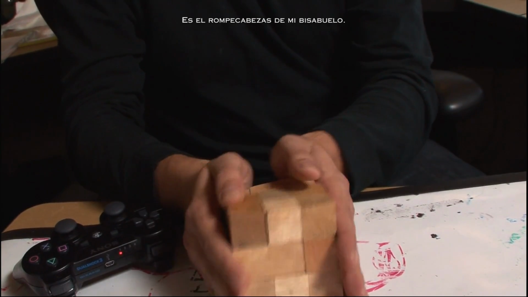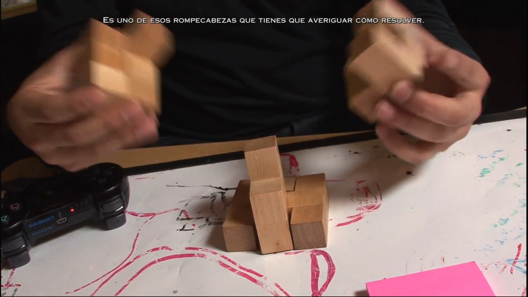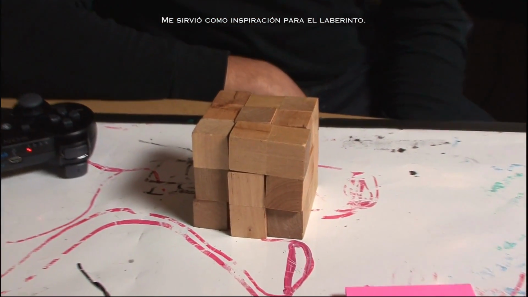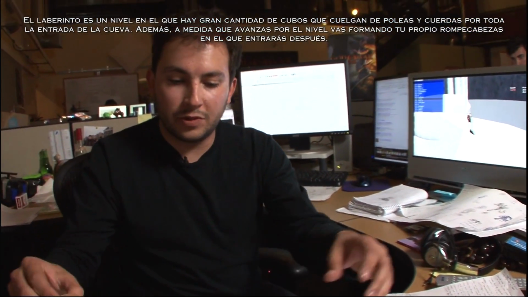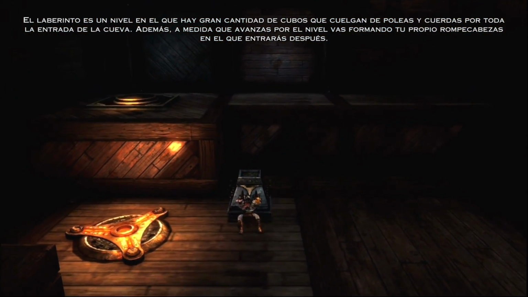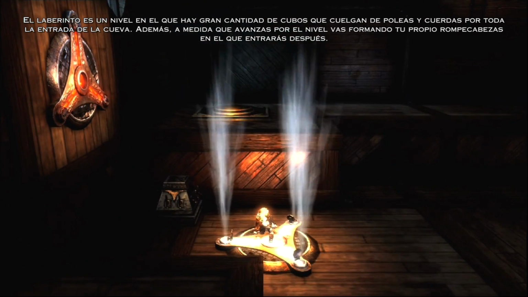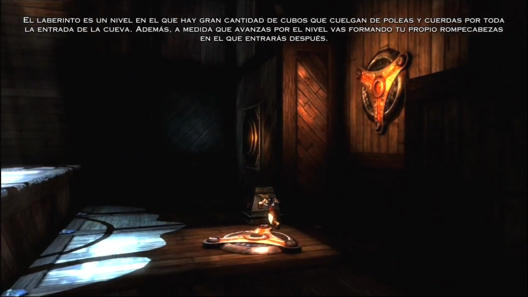This is my grandpa's old man puzzle. It's one of these kind of puzzles you got to figure out how to put together, but this gave me some inspiration for the labyrinth. So the labyrinth is like this level where there's all these different cubes, and they're strung up throughout the cave entrance. And they're all on these pulleys and ropes, and then as you go around the level, you start slowly forming your own puzzle that you're going to then go into.